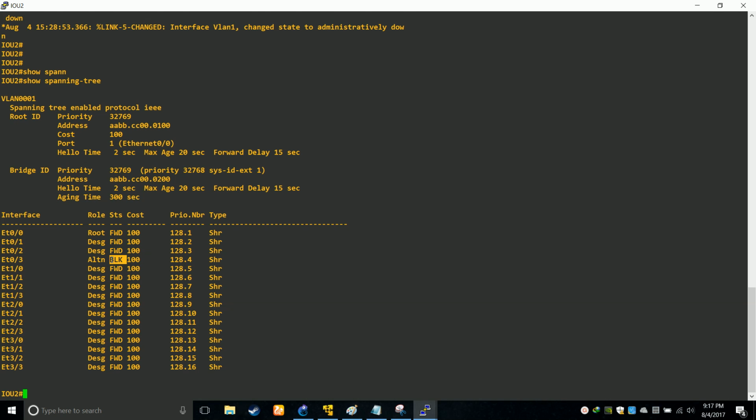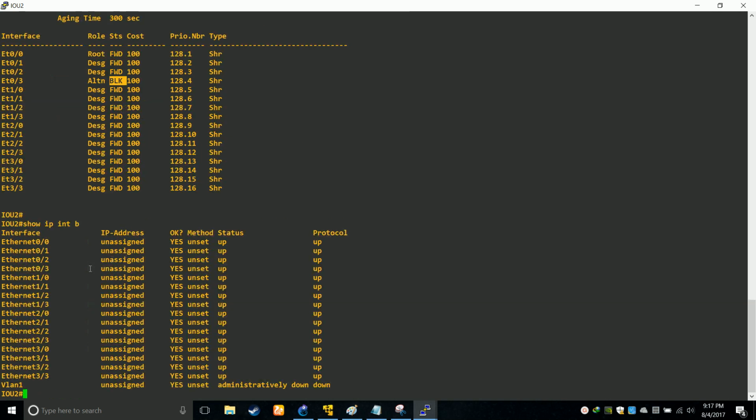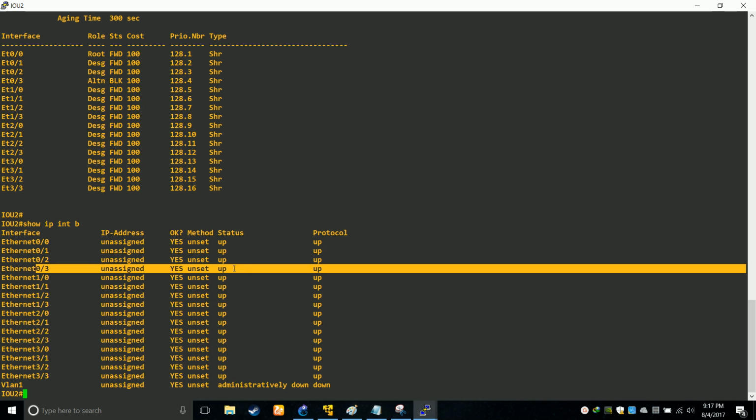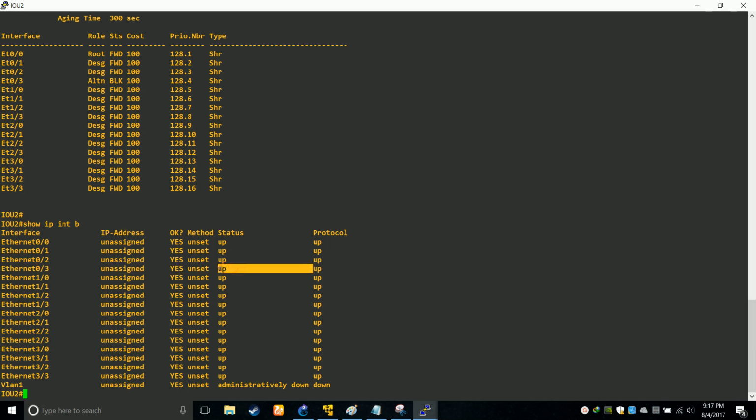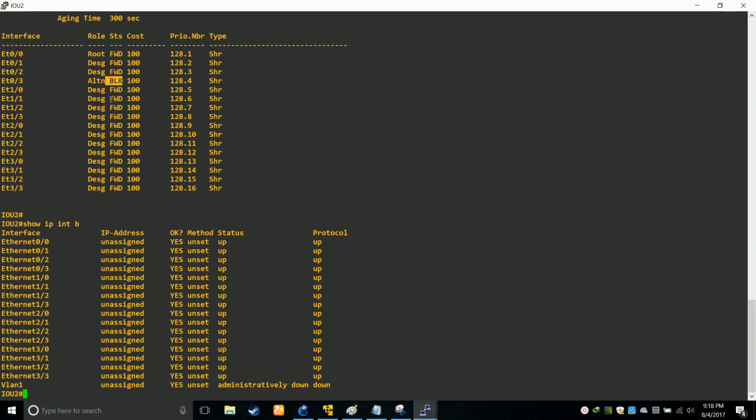Okay, so let's see whether it is down or not. Show IP interface brief. As you can see, E03 is not down. Status is up and protocol is up. Status means whether it is administratively on, like whether you have turned it on with the command or not. So yes, it is on. By default, all the ports are on. Protocol means communication-wise, it is on. But it can neither receive data nor send data because it is in the blocking state of spanning tree. Otherwise, there will be a loop in your network.